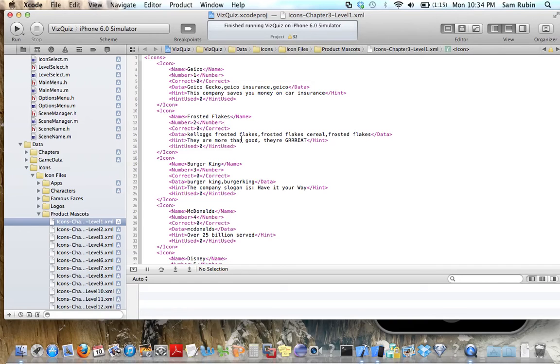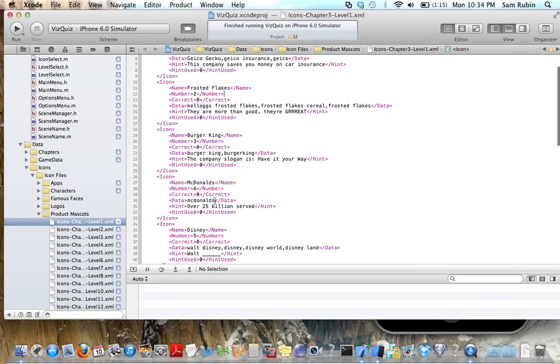Now suppose we wanted to make a modification to this XML database. It's actually very simple and easy to do. So for McDonald's, suppose we want to also accept the answer McDonald's with an extra A in there. Although this is not the correct spelling, it may prove to be true that many people do indicate this as the correct spelling. So we'll go ahead and add that in there. We'll save it. And we're going to run our app again now. So we're going to click Run.